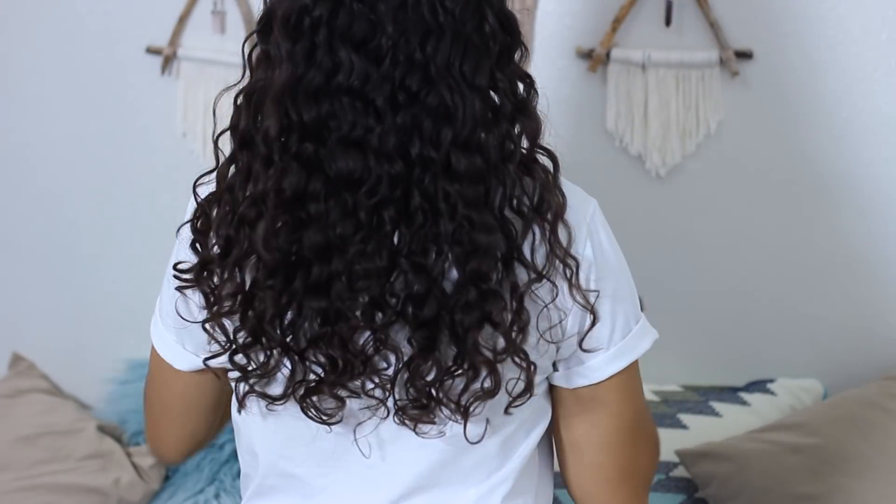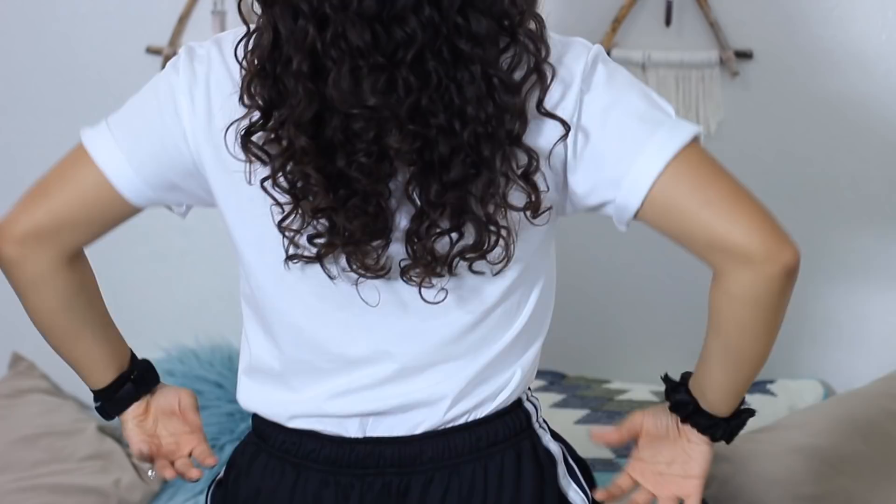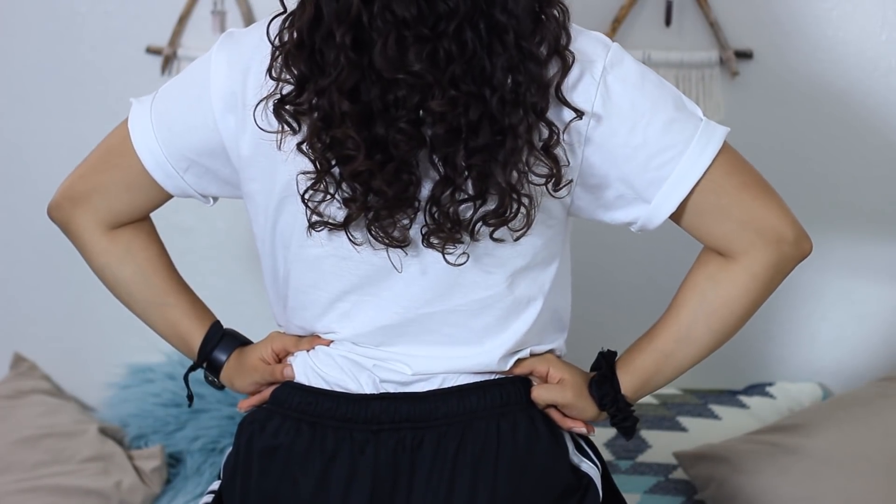Overall, I really enjoyed the experience. My stylist was so kind — such a sweetheart — and she really did take her time with my hair. One thing I did not expect was for her to kind of rake through my hair and pick up the pieces. I've never had a diva cut so I don't know if that's how it's supposed to be done, but I was cringing a little. It wasn't that bad though — very light. In the end it did come out even. My hair used to be down to here, so I got quite a bit cut off. When they wash and style your hair it's called the no-poo transformation service.